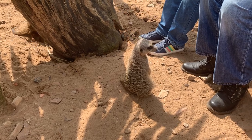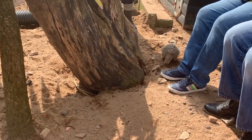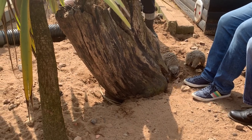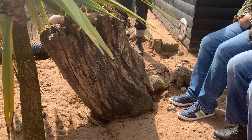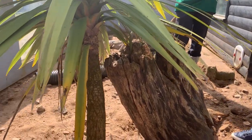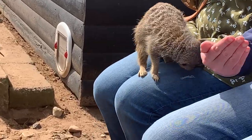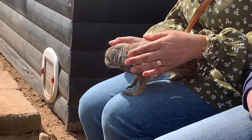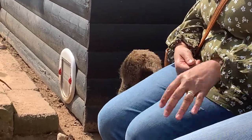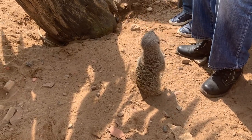But sometimes we like to make it a bit creative. Sometimes we'll dig a hole, we'll put mealworms in it, morio worms, locusts, and sometimes cockroaches. We'll fill the hole back up and then we'll put a bowl on top of the hole. And then we'll put all the fruit and vegetables in, so peppers, carrots, cucumber, bananas, mango, and all that. And we'll see who will go after the fruit and who will work for it.